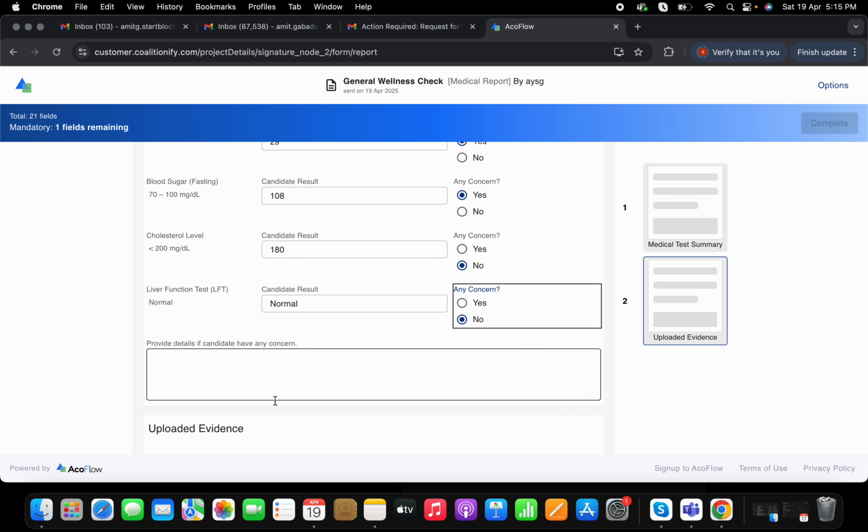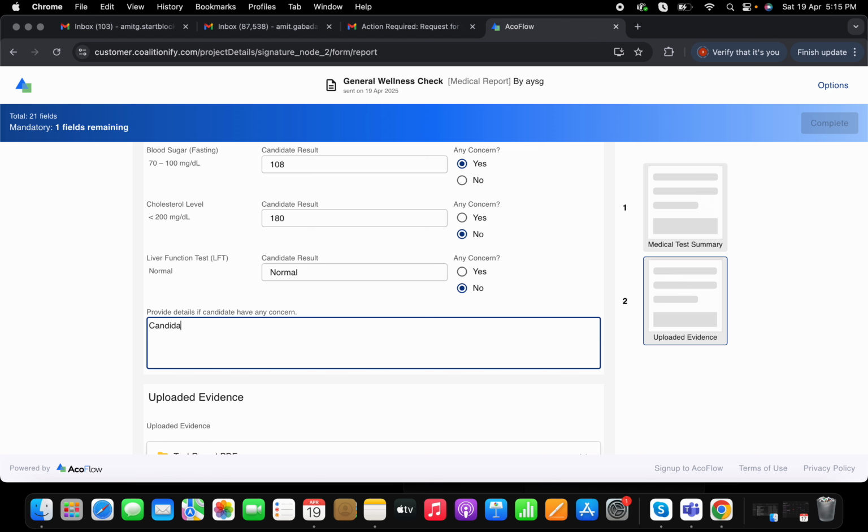I will say no. I can provide that the candidate has high BMI and blood sugar, needs to consult a general physician, needs to consult for required corrective actions and treatment.